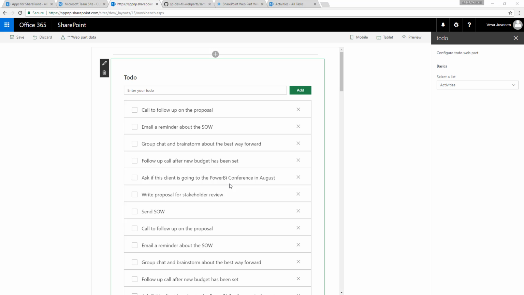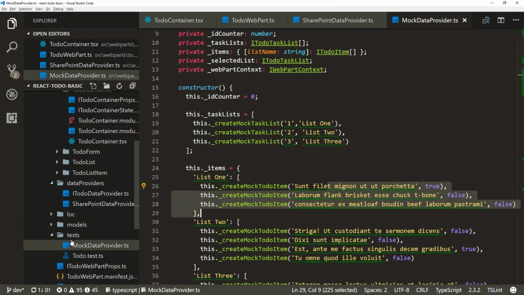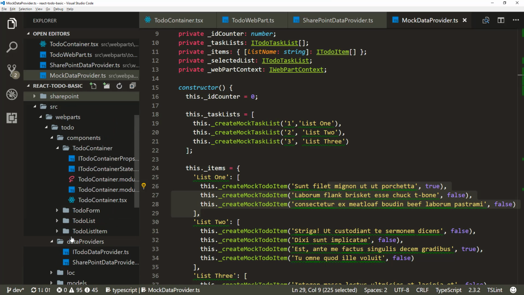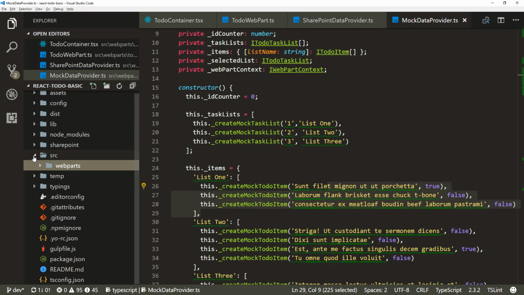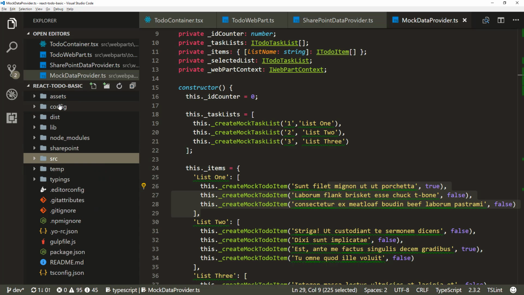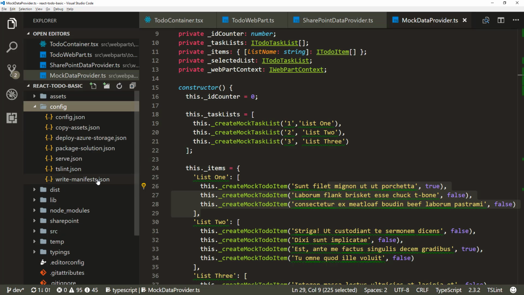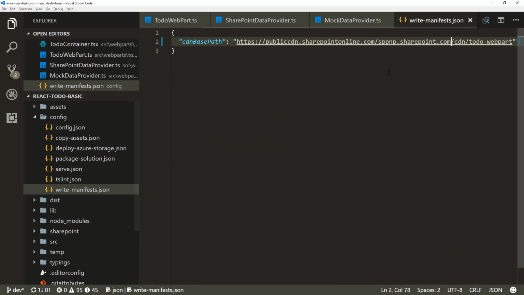When we are ready with the web part, I can do some modifications. And this slightly, again, depends on where you are going to host the web part. But in the SharePoint Framework, the JavaScript code isn't actually hosted in SharePoint. Or it can be, but it doesn't necessarily have to be. It should be hosted in a CDN. The CDN could be Azure CDN, it could be Office 365 CDN, or it could be any other alternative location.